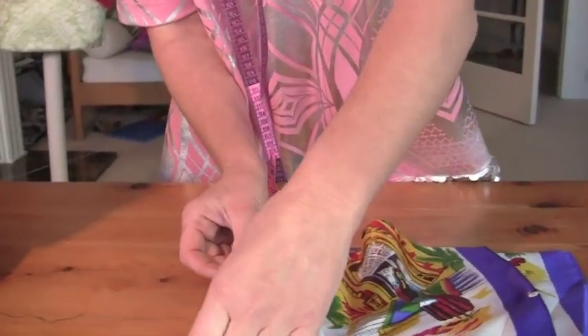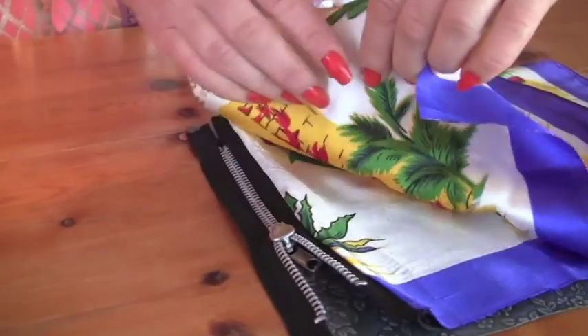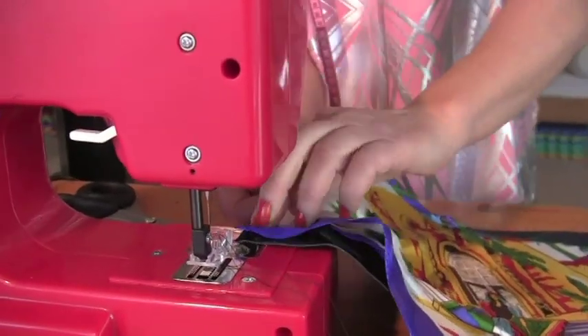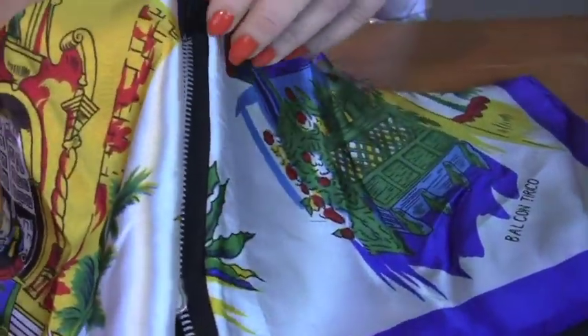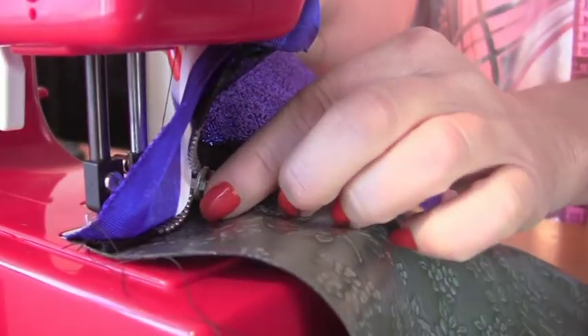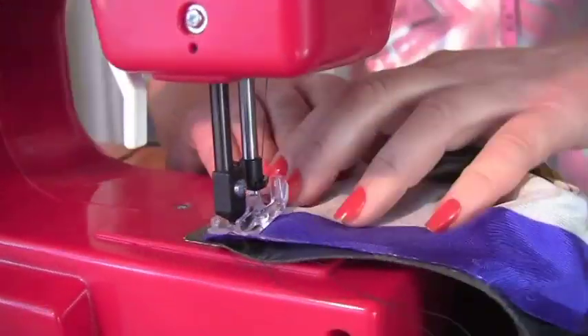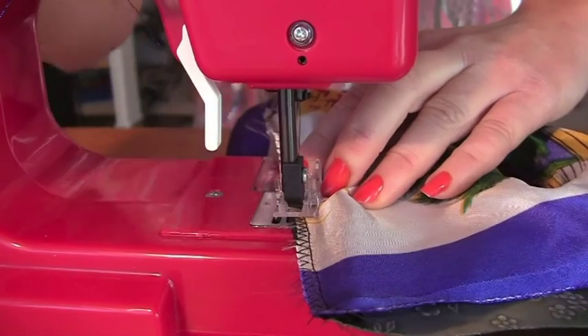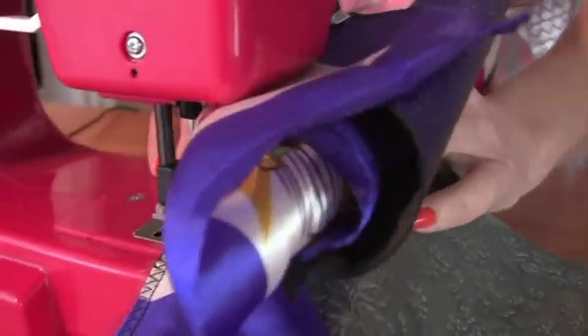Can you remember what we do next? We put the lining on. So we get the lining, right sides together on top of that zip. So now we're on the other side of the zip, we've got right sides together and we put it on using zig-zag just to hold it in place. Now it's all in place, we just do straight stitch. Don't forget to move that zip out of the way — see that great big bulky bit there, because we're not using a zipper foot, we need to get it out of the way, so I'm going to undo it a bit so I can sew a bit more down. Then I'll get to a point where I'm near it again, so I need to lift the foot up and close the zip.